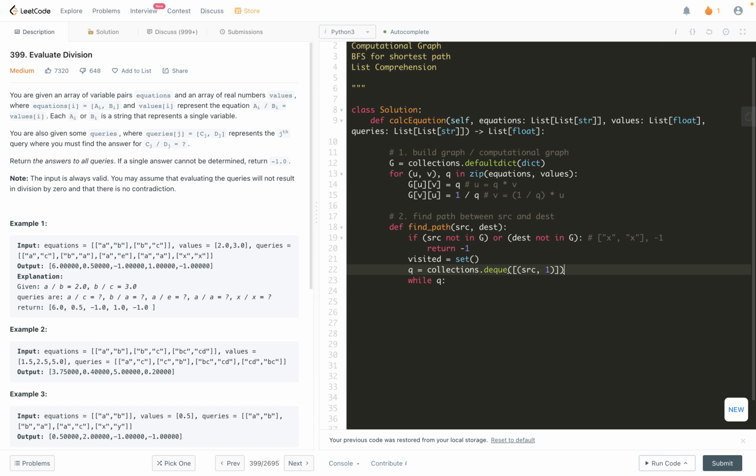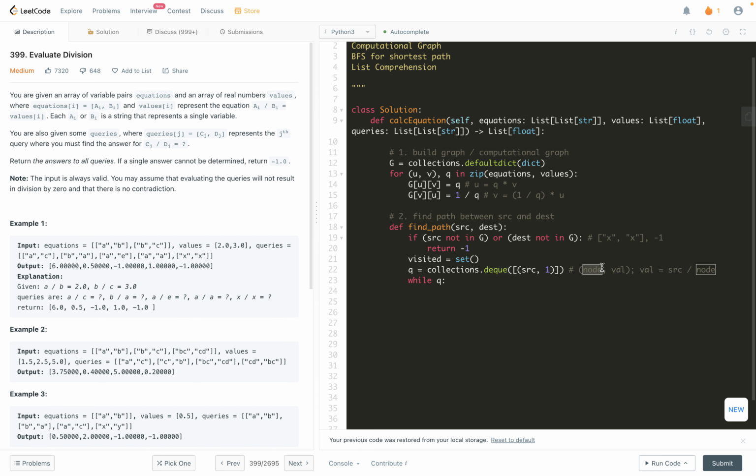So here this is a node and a value. This value is nothing but the value equals the source over the node value mathematically, or using the relation determined by this graph.